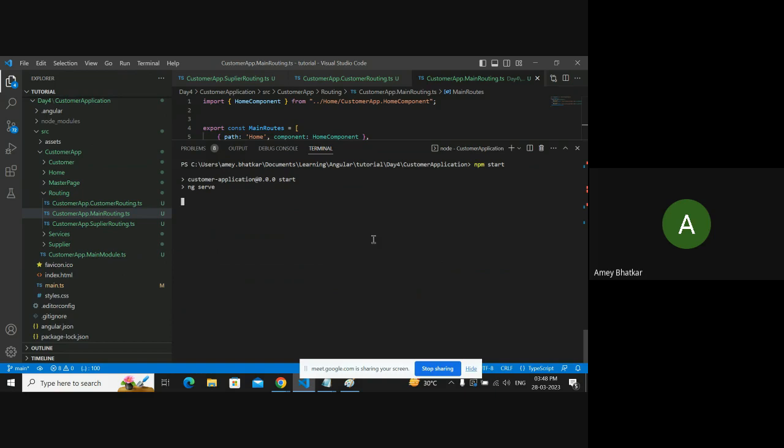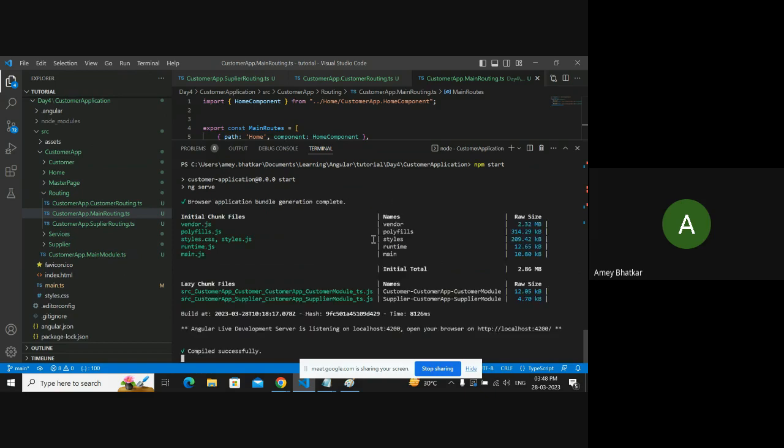So lazy loading is very simple. It just uses an import statement within a function. When we use the import statement within a function, we call this a dynamic import. So have you seen the vendor.js? Yeah, it's 2.3 MB. And let's see our previous vendor.js. It should be of the same size.